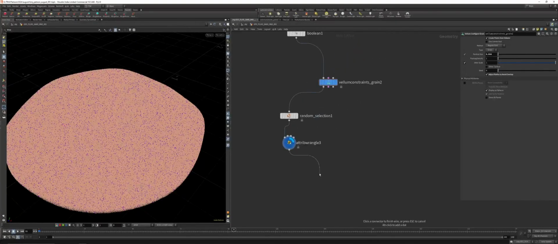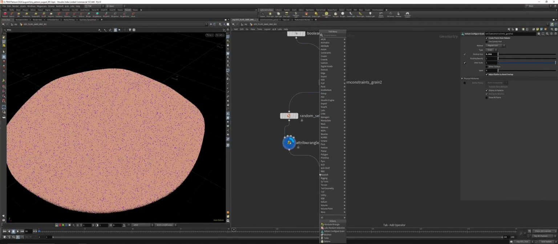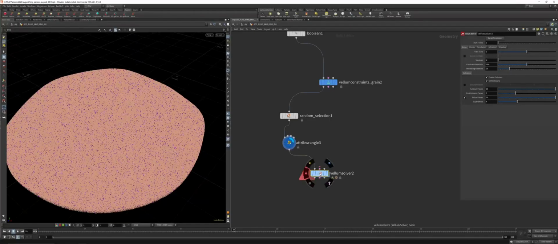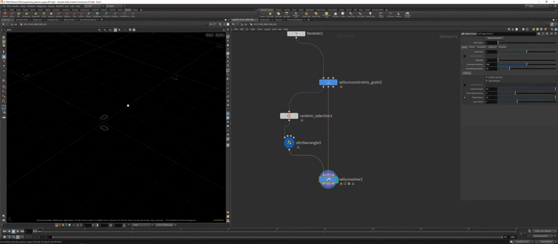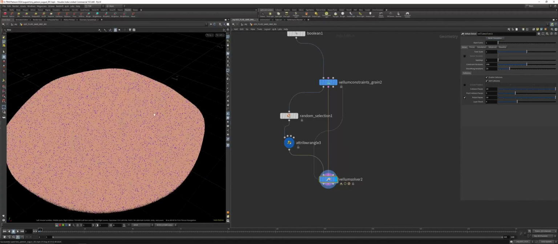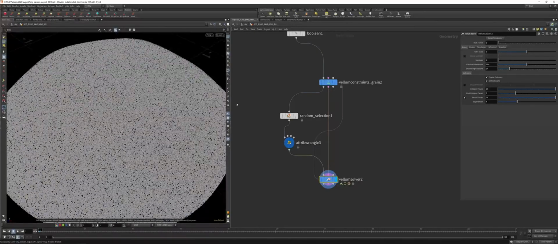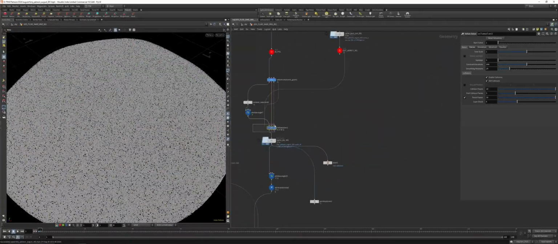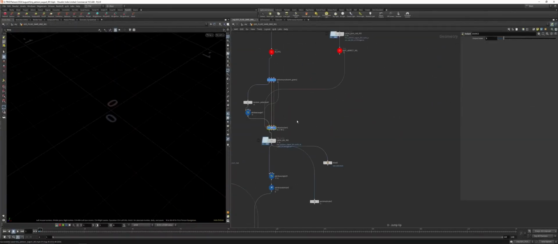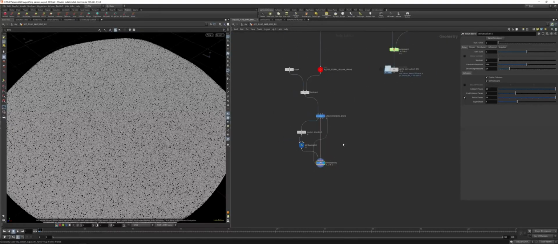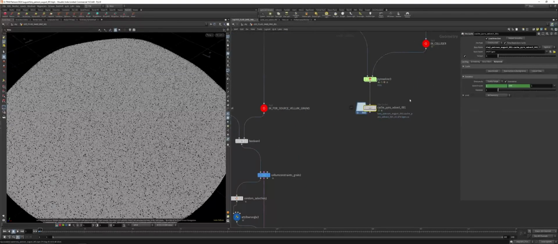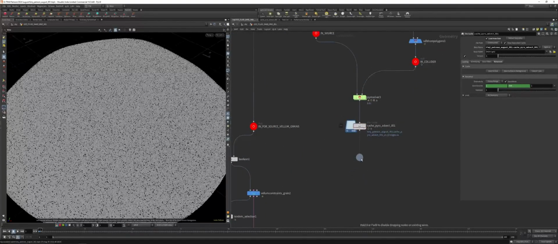Now what we can do is place down a vellum solver, pipe that into here, get to frame 1, and we can basically start with our simulation. So what we need to do is to advect our particles with the pyro cache here.